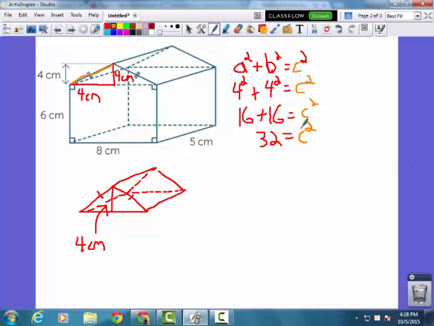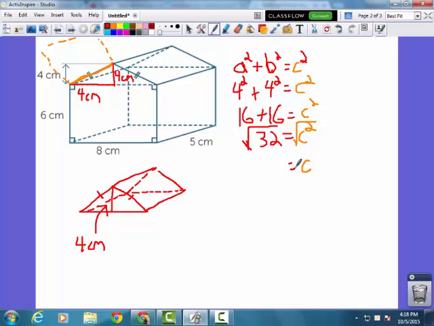But we want to find out what c is. We want to find out what the length is. C, not c squared. C squared is talking about this square that would come off of it. 32 is equal to that square. We want to find out what one side length is. To do that, we need to square root. So to find out what c is, we need to square root both sides. So square root 32, square root c squared. Squaring a number and then square rooting it gets us right back to the original number. So square rooting c squared gives us our c.